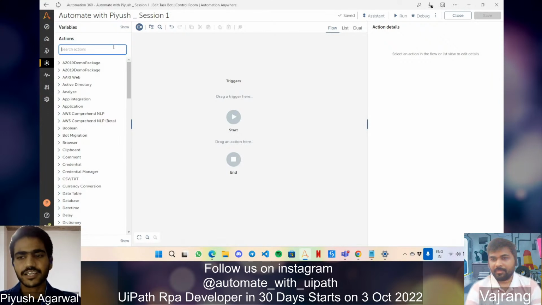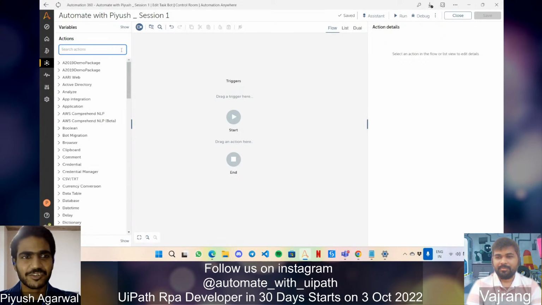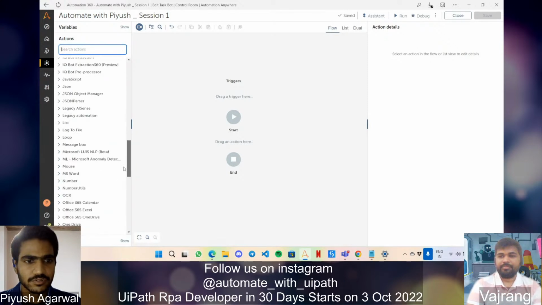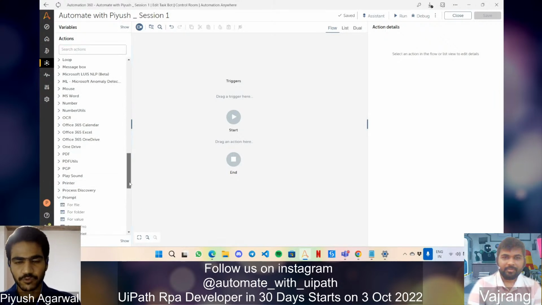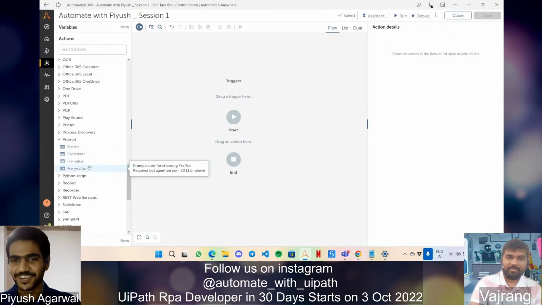So let's say I want to take an input from the user. In UiPath, I would have written input. There is nothing coming, so let me check what the option was. Dialog, number prompt. Yeah. So in Automation Anywhere, to take input from a user, you cannot just say input. You need to say what kind of prompt you are taking. You need a value, or you need a yes or no, or you need a folder or a file. So the exact thing you need. I will need a value, so I will use this value prompt.